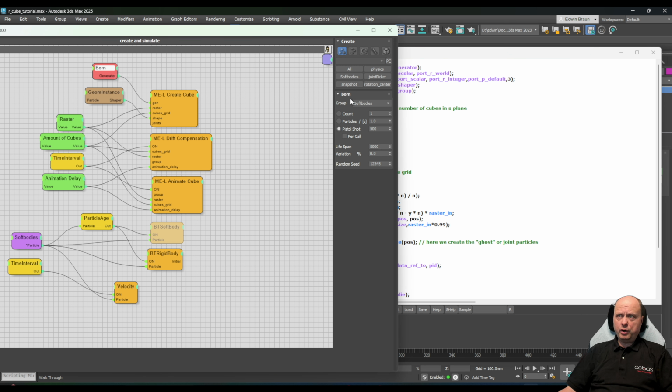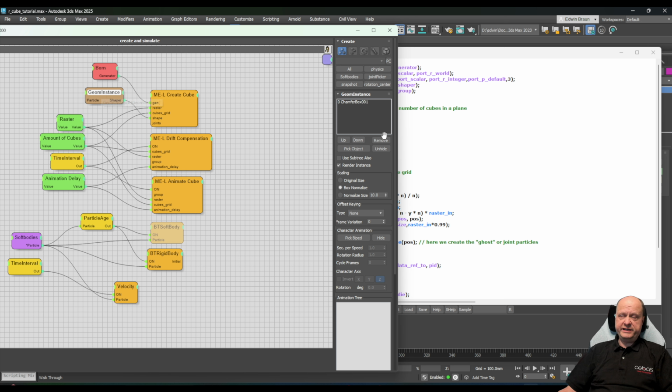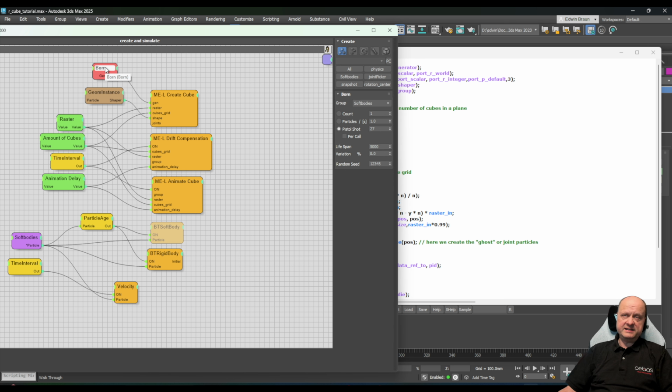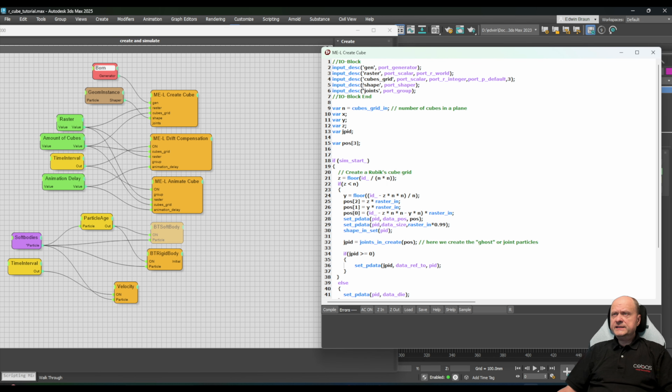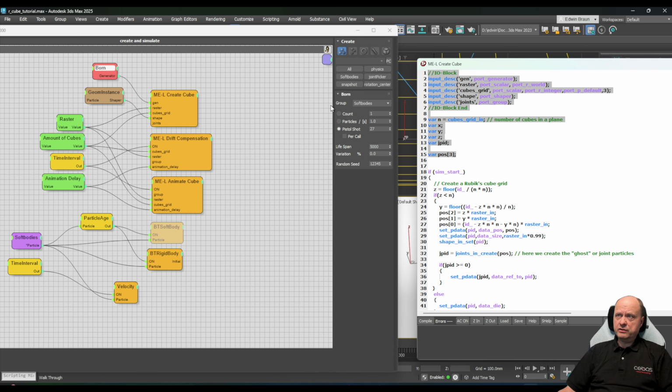We have our born, pistol shot, we create particles we can use. Let me just dial that back to 27 because we want to only create 3x3 at max. We have our geometry instancer where we instance the geometry, so cube on each position of the particle. So most of it is just declaration of what we want to have, variables and the user interface options. So that's our adjustable inputs here.